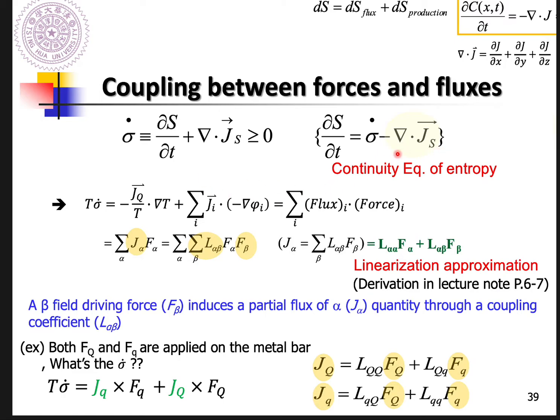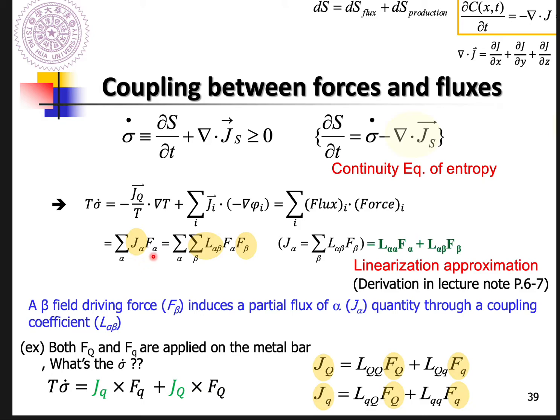After simply moving this term to the left, we can get this equation. Combined with the energy conservation law based on the lecture note, shown on pages 6 to 7, we can get these beautiful equations linking the entropy production rate of the system with the various kinds of driving forces applied on the system and the corresponding flux. So when there exist two or more driving forces, you just need to sum these flux and force terms up together.